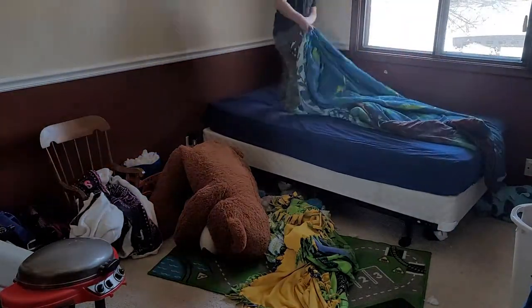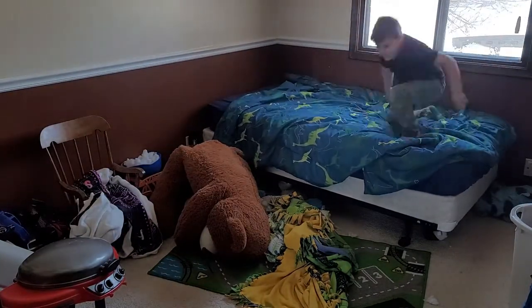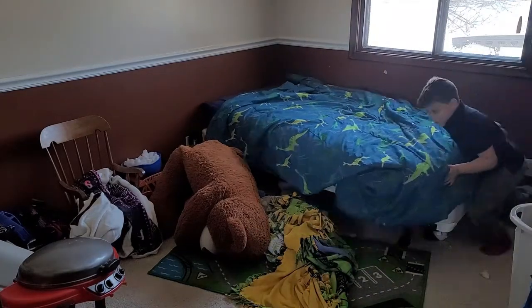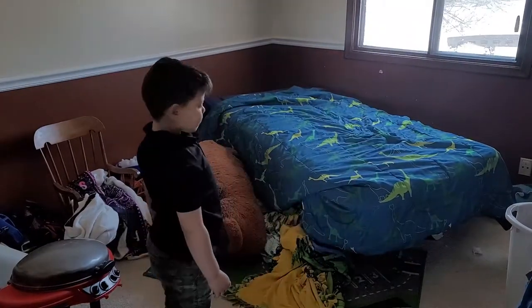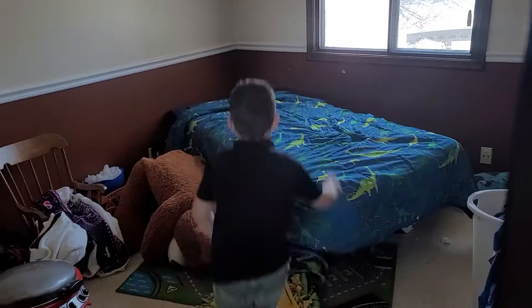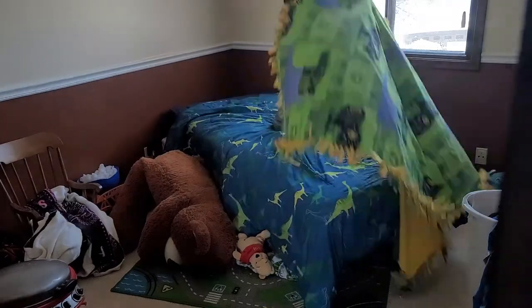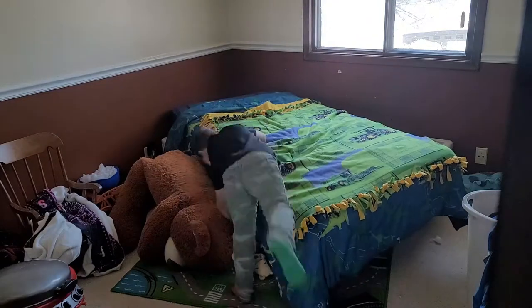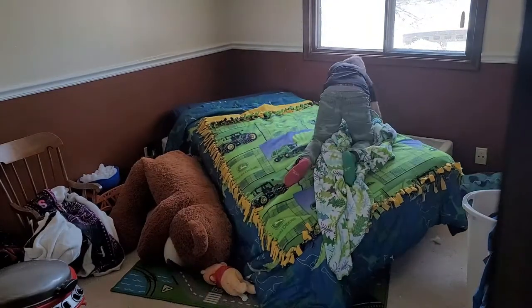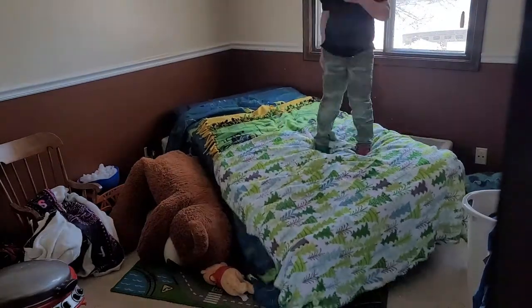This is Freddie, he is our youngest — our six-year-old. He has fewer chores than the girls because he's still kind of little, but he does help. He is making his bed here, which we do ask all our children to do. We're pretty lax on bed-making on weekends, but during the week we try our hardest to get the beds made every day.